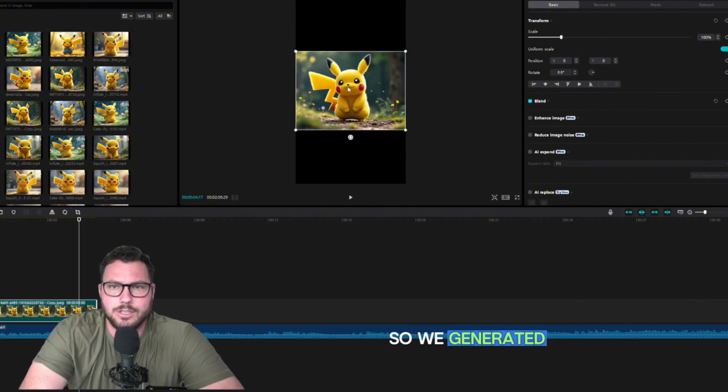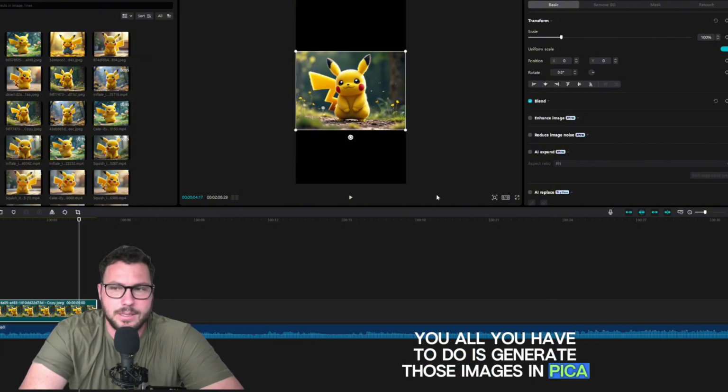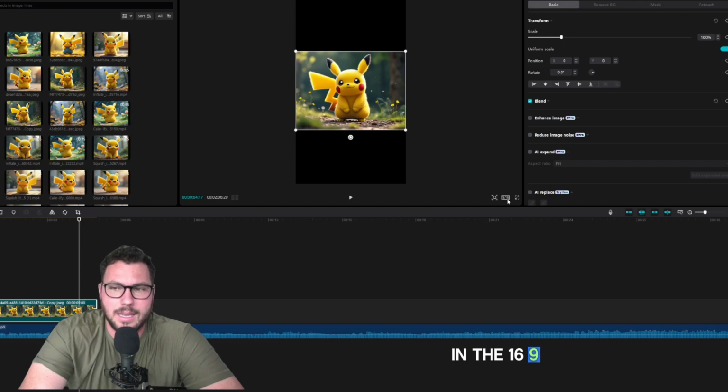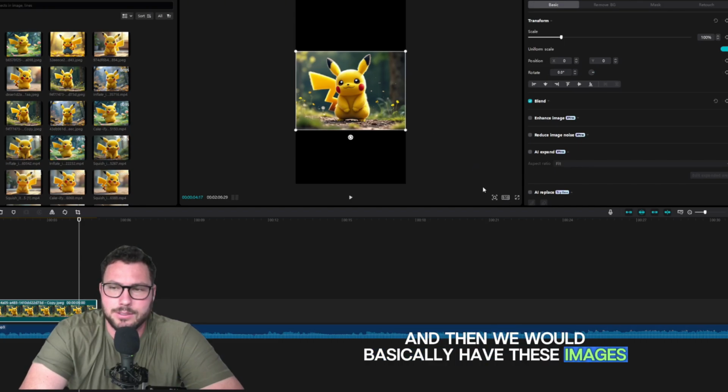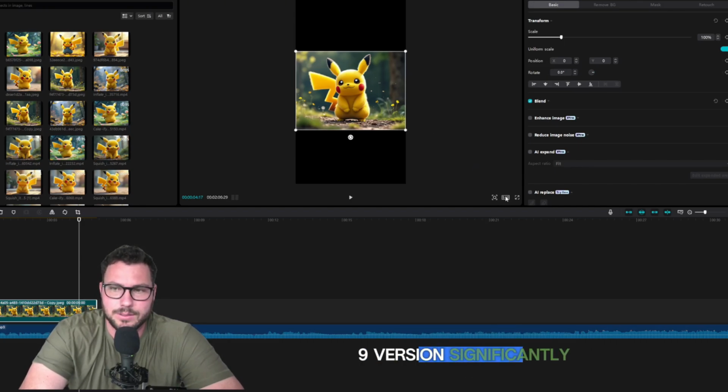So we generated these images in Pika in the wider version. This is more for YouTube or Facebook, something that's not necessarily cell phone swiping shorts. All you have to do is generate those images in Pika in the 16:9, and then these images fit the 16:9 version significantly easier.